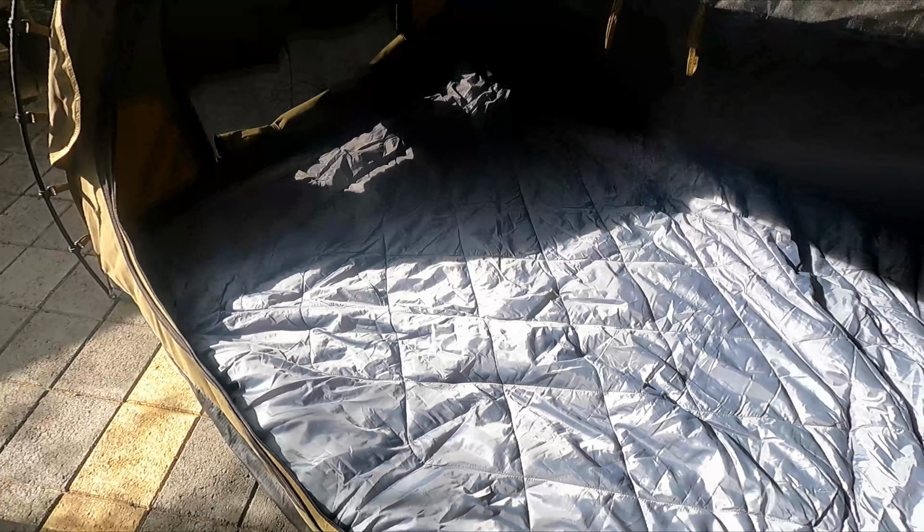So if you're looking at a swag, definitely pretty handy. Saves you having to put bedding and that in there. That just stays in there. It's also, if you look underneath, sort of got like a lining underneath as well, like a sleeping bag.